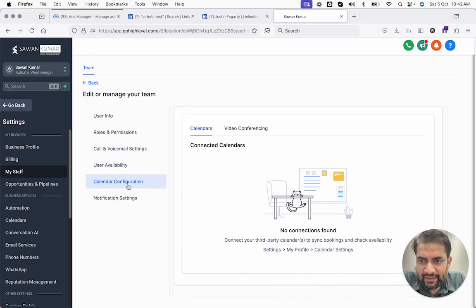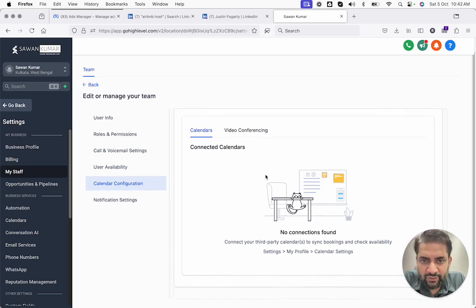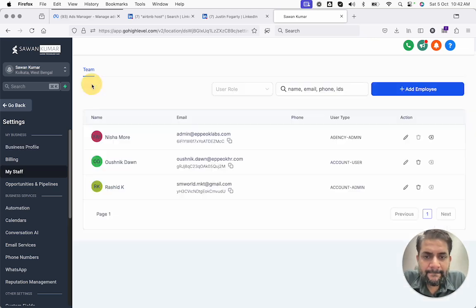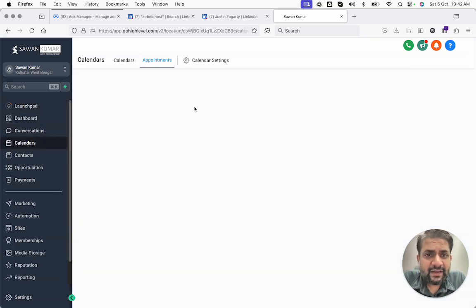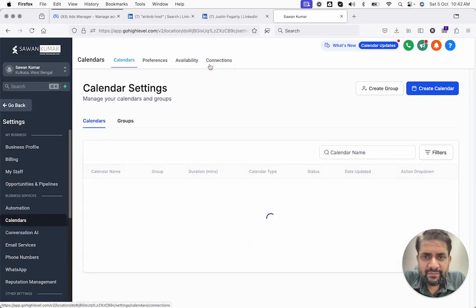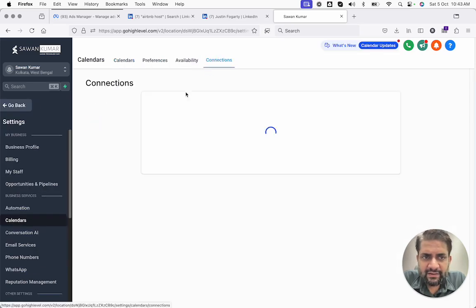So to connect your calendar and to connect your Zoom settings, you need to go to your profile, the user profile, and then do these calendar settings and integrate your Zoom or your Google Meet there. You won't find this option in the admin account. So make sure you take care of that. With all of this done, you can easily add your calendar, integrate it, and work around it.